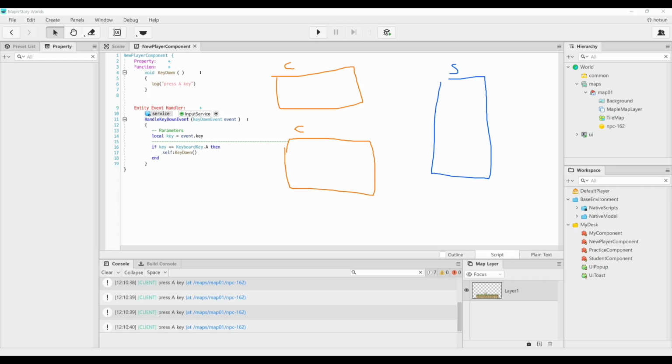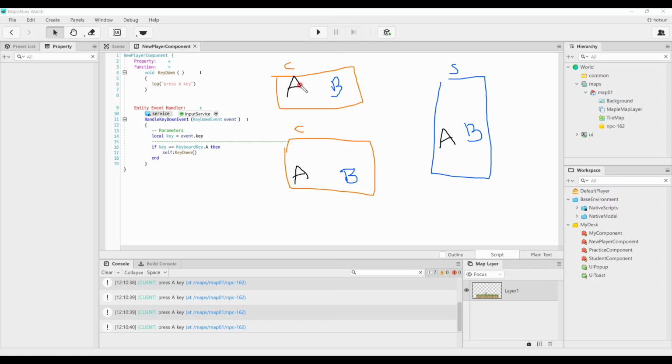Let's say we have a client here, client A, and there's B, in each of the client and the server. And if I were to run the logic here, only my client will be changing the logic.